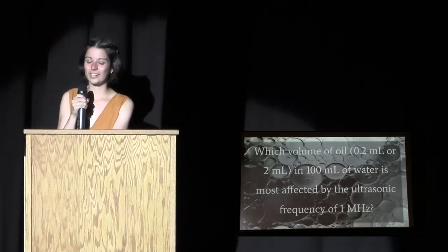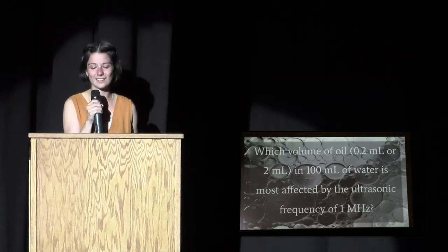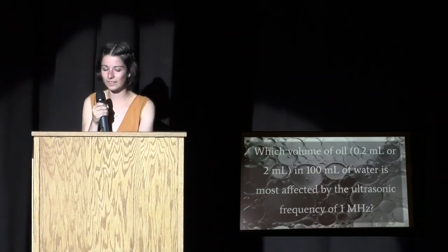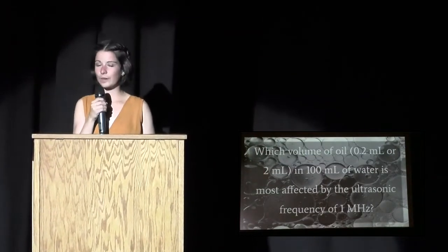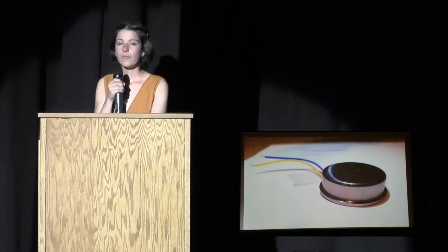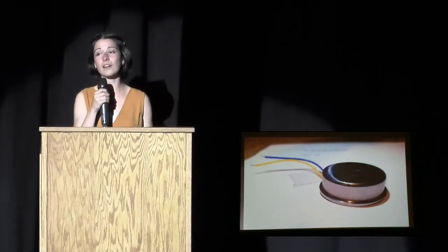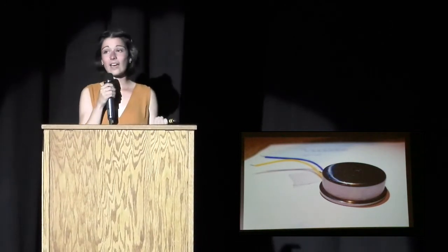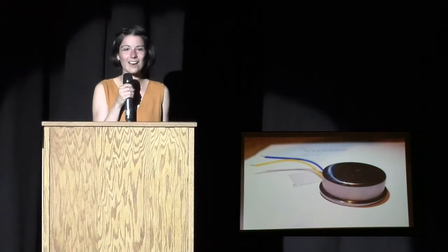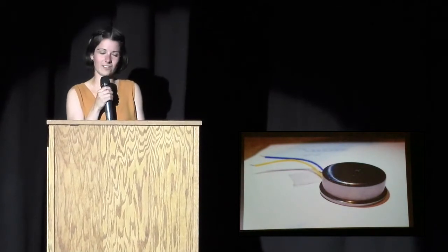When I began this research project, I thought the question, and the project in general, would be completely manageable — maybe even almost too easy. I just had to get that ultrasonic frequency working. I found a way to do that through a little research: it's called a transducer. This piece of equipment basically acts as a small speaker, converting electricity into sound energy emitted at an ultrasonic frequency. I thought just one day of testing and I could be set. The most important thing I learned is that research is never that easy.